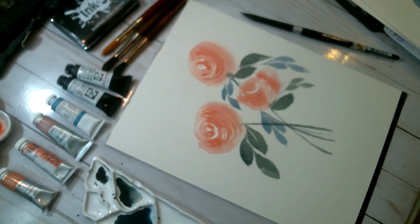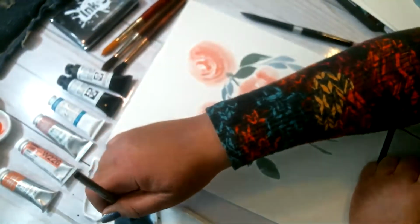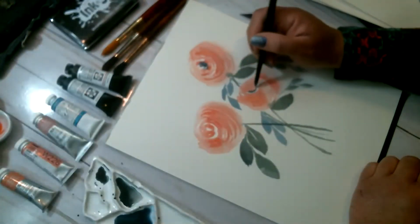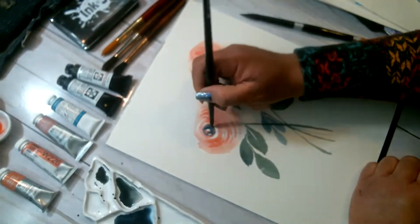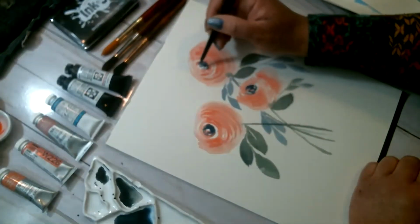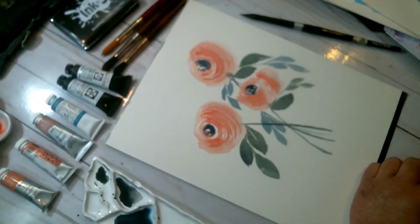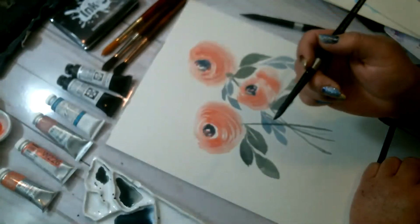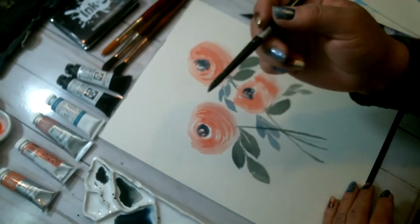Oh, I did kick myself, Suzanne. Definitely, I did. But I'm in love with watercolors for sure. And I don't think I would have ever tried them if that hadn't happened.